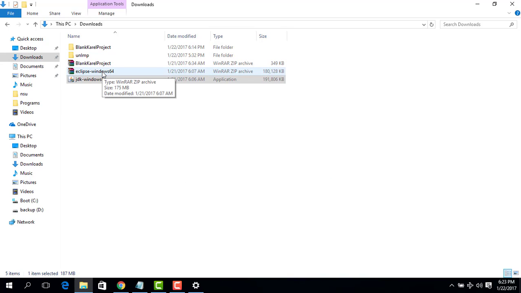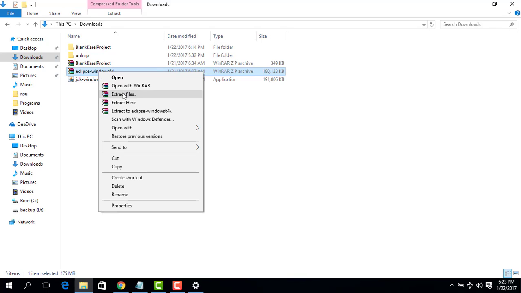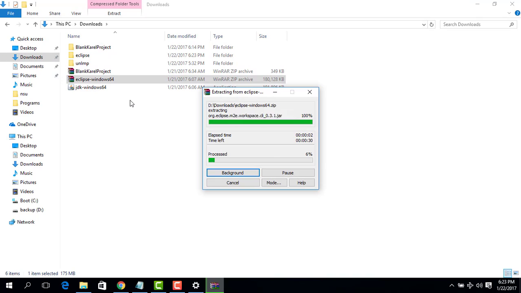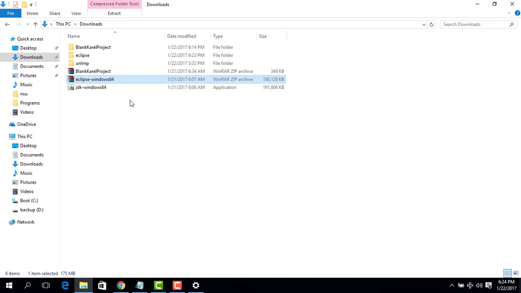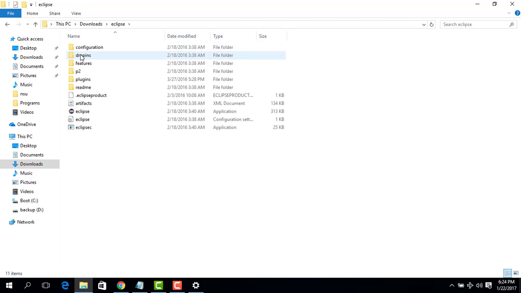So, now how do we install Eclipse? What we do is basically we click on Eclipse and right click, and I do extract here. I'm using a file decompression software called WinRAR. If you want, you can install that. However, Windows also has compressed file extraction software, so I think you should be fine if you have some familiarity with this. So we wait, it's almost done. And it's done, so you can see Eclipse has been extracted here. Always after extraction, check if there are files in the folder. Here we can see we have the files.